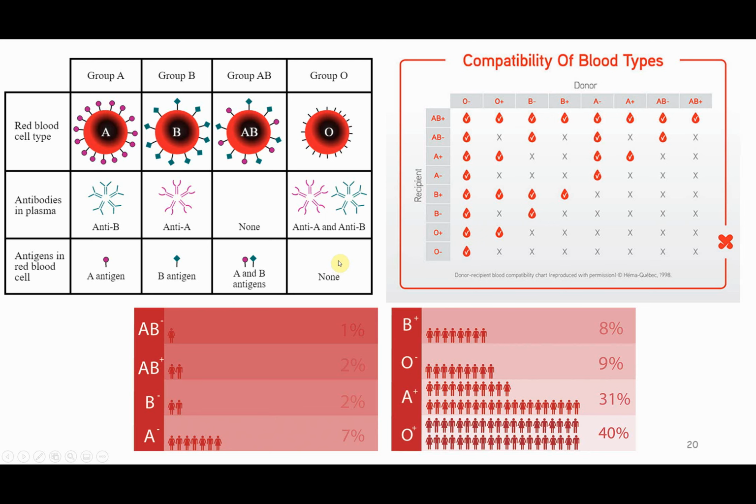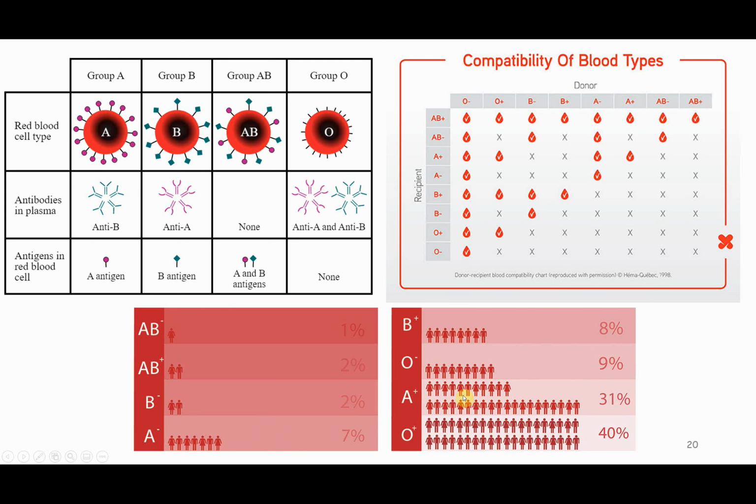In a situation where you are rushed and they need to get blood into you, they give you O because they know it's not going to react. If they give you the wrong one, like say for example B and your blood type is A, you're going to clot and it's going to die. So it's really important to understand your blood typing. But worst case scenario, if they don't know your blood type and you're hemorrhaging a lot of blood, they'll just give you the O.